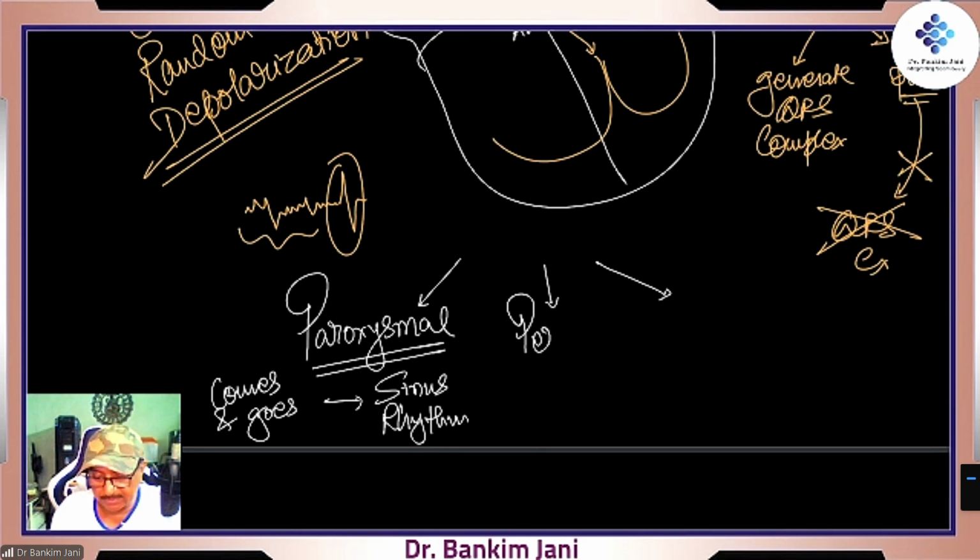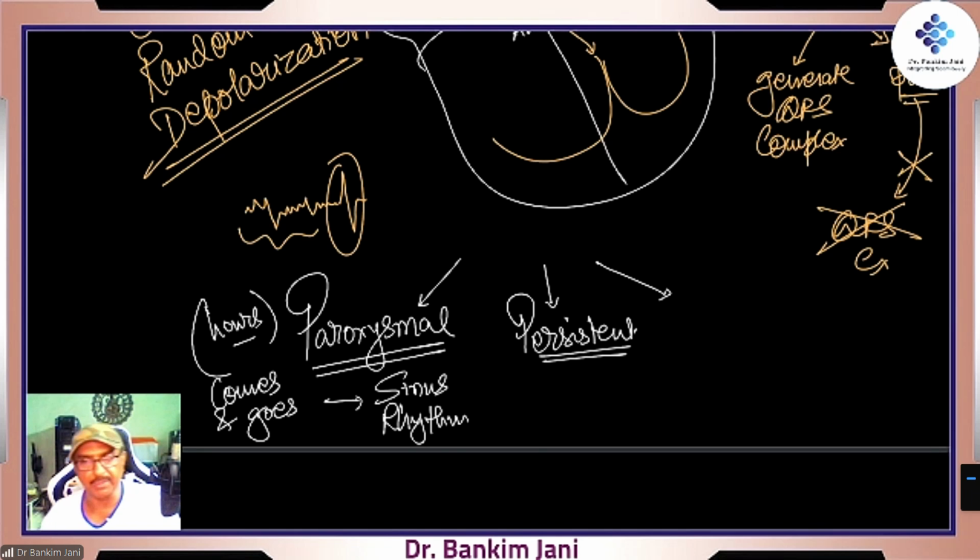In some cases, it is called persistent. So when is it paroxysmal? Paroxysmal is where sometimes it happens for a few hours. Maybe extreme shock, maybe extreme pain, maybe extreme sadness. Or you won a 500 or 600 crore lottery and you're extremely happy. And sometimes in a show or movie. So that is like this paroxysm.